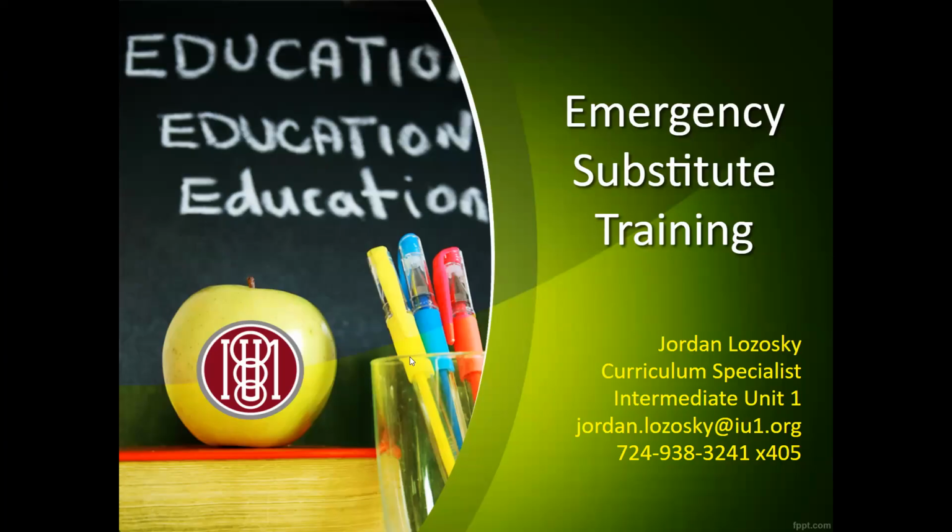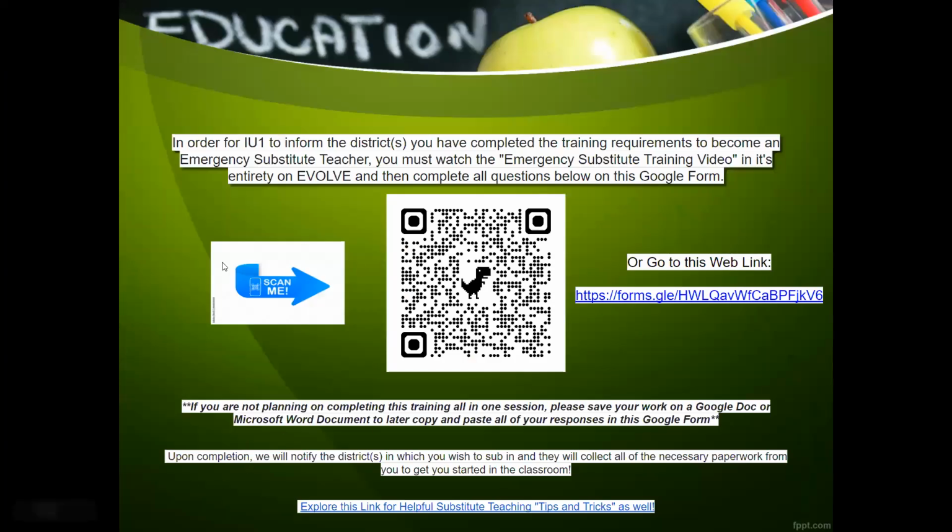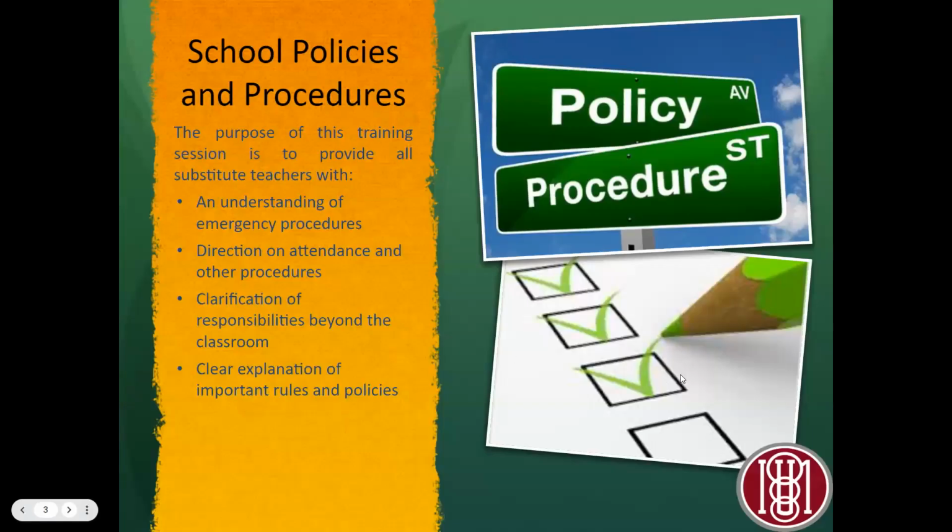Now, there's just a couple of things in addition that I wanted to go over with everybody as well. Remember, the most important part of all of this is completing that Google form. That is what will lead you to getting the notifications to the district or districts you wish to sub at, that you would have to have their paperwork in, but this is the first portion you have to do as well.